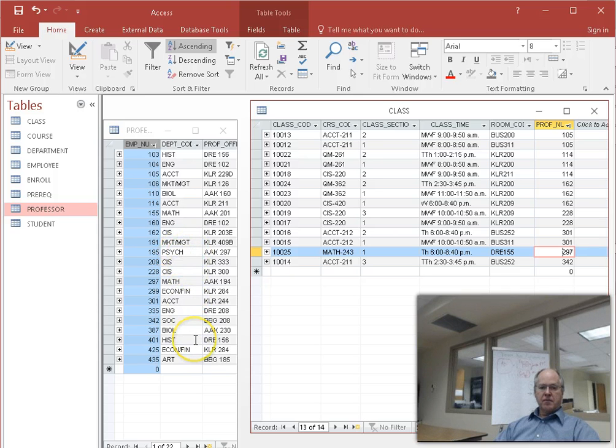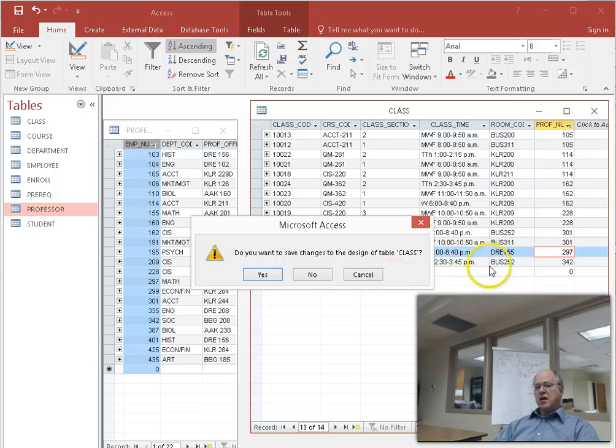So why didn't we pick the other math guy, 155? I just picked one of them, yep. Either one would be fine. Actually, any of the existing professors would be fine. Not sure about that history professor, though. What did you change it to? 297? Yeah, I changed it to 297. Now, editing the data doesn't change the table, so I guess I did resort things. That's why it's asking me to save the changes.